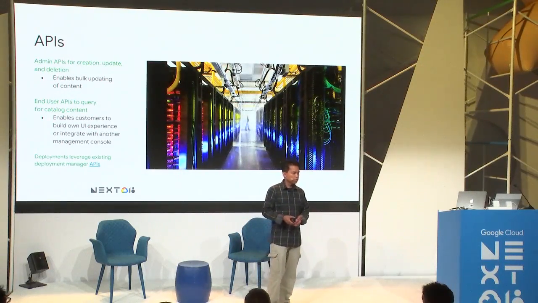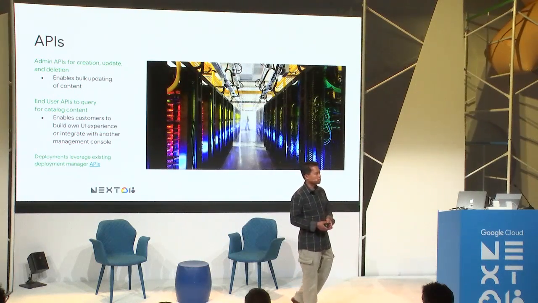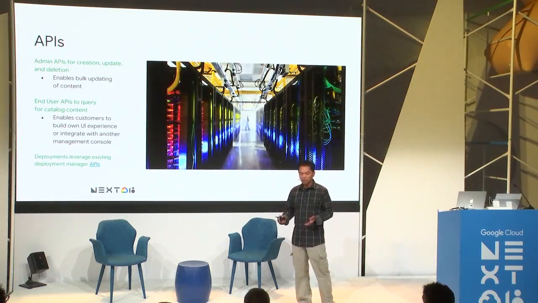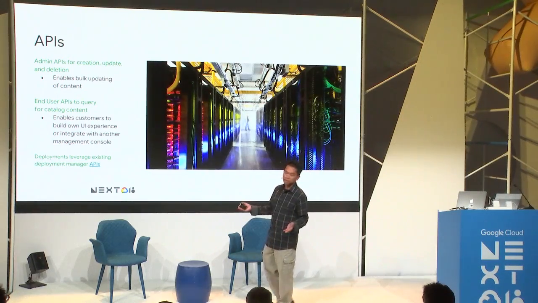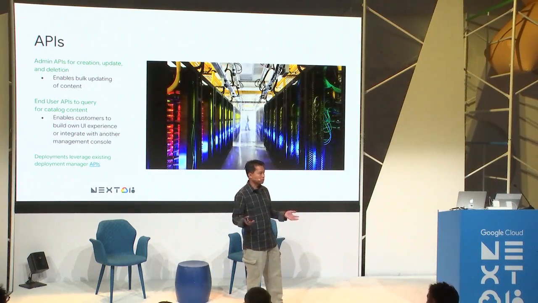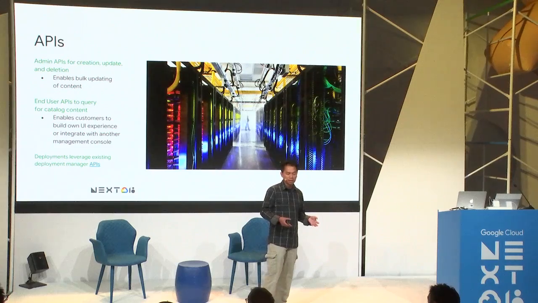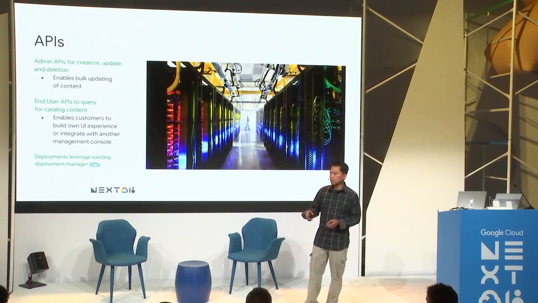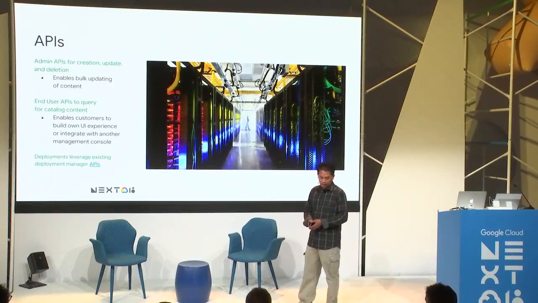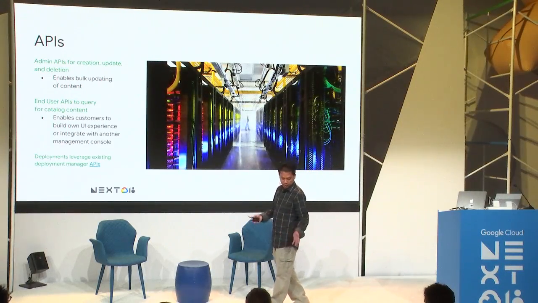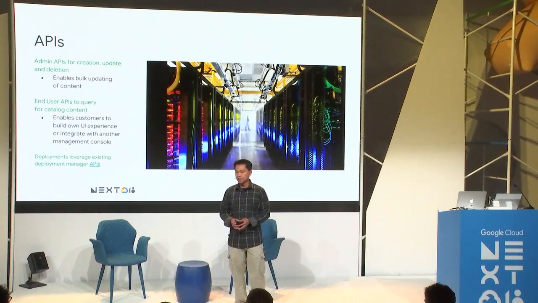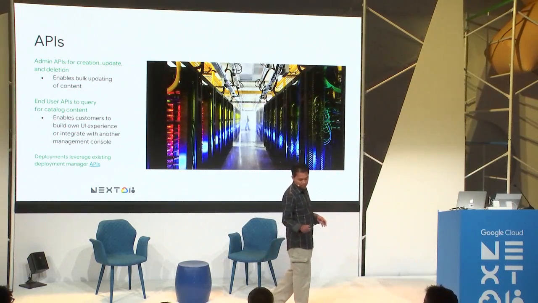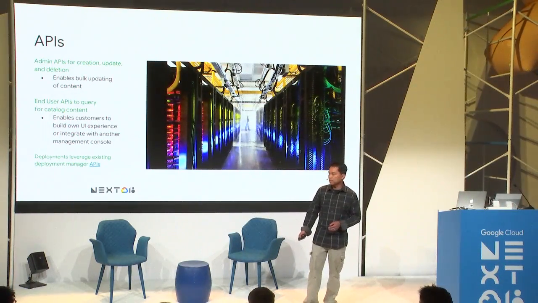This would be useful for enterprises that currently have their own solution right now and want to include cloud software. Or let's say you had ServiceNow in your enterprise, and you don't want to get rid of that, but you do want to include GCP content. You could use the end user APIs to check what the logged in user has access to, and then query for that. And then for deployment, you can leverage the Deployment Manager APIs, which are currently public. These slides will be available later, so there's a link to the Deployment Manager APIs.